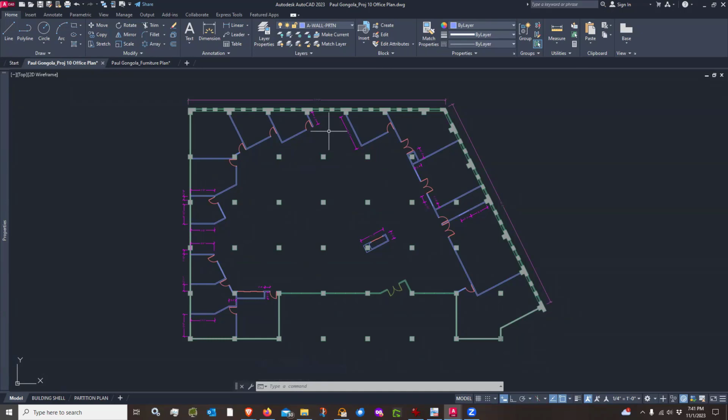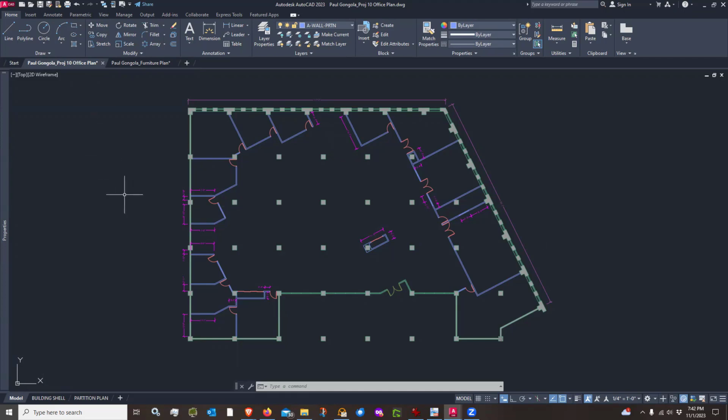And my furniture vendor, or the person in my office who's been laying out the furniture, says to me, "Hey, Paul, I've got the furniture ready. You want it?" And I'll say, "Yeah, sure, give it to me." So then they give me the file. And then what I'm going to do is XREF it into my office plan.